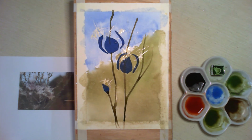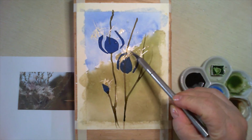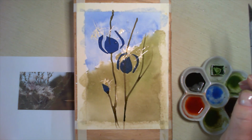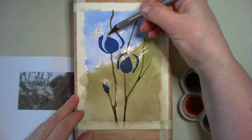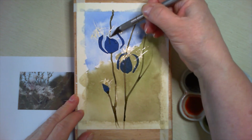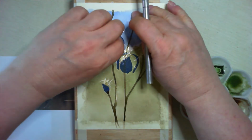Okay, it's time to remove the masking, but I'm going to leave the frisket on because those are the lightest highlights. So I still want to leave that on until more toward the end of the painting, but it's time to be painting flower heads, so I'm going to remove the masking tape from those. So just carefully lifting the tape.